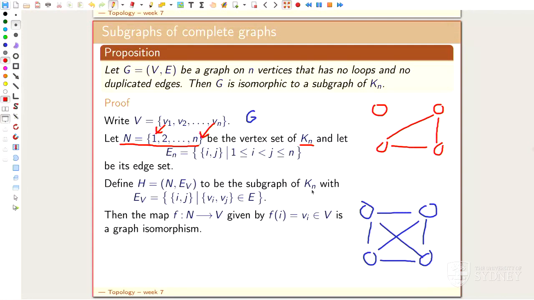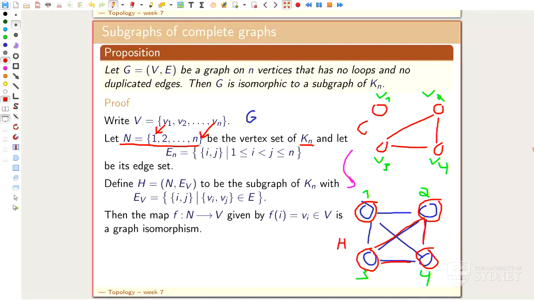So what do I do? Okay, I label my vertices. So this is 1, 2, 3, and 4. This is V1, V2, V3, V4. And now what I do is I send the top one to the bottom by drawing it in. So I take this vertex, this vertex, this vertex, and this vertex. I take this edge, this edge, this edge, and that's my graph H. And the graph G is sent perfectly to H. That's all I'm saying on this side here.